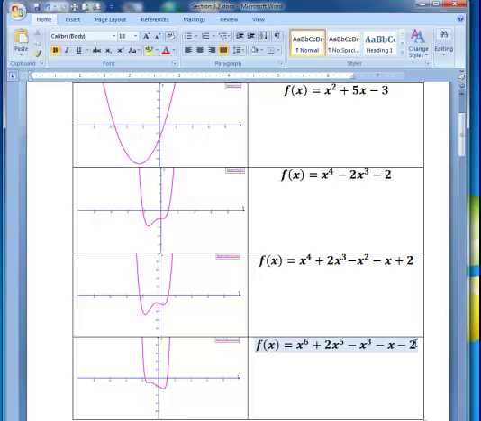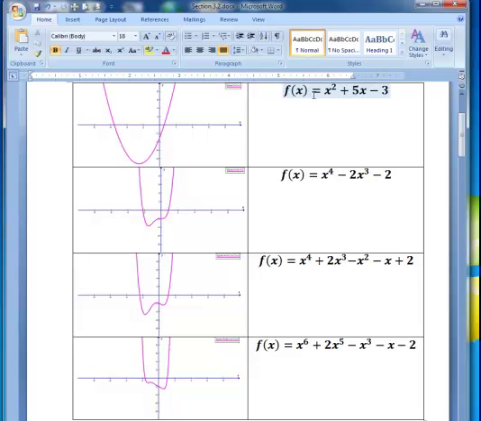Now polynomials, as we studied earlier in the chapter, means that all my exponents have to be whole numbers. That means they have to be 1, 2, 3, 4, etc. And I'm allowed to have constant terms as well. Now when we talk about the degree of a polynomial, if I write them in descending order, the degree of a polynomial is the highest degree term. So in this case, if I write them in descending order, it's the degree of the first term.